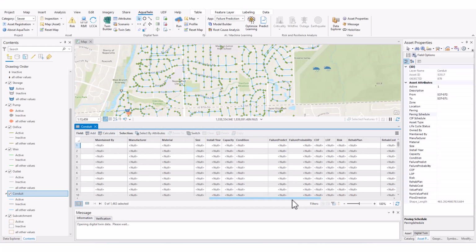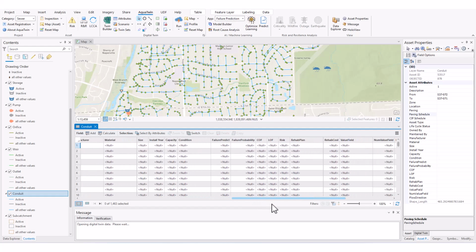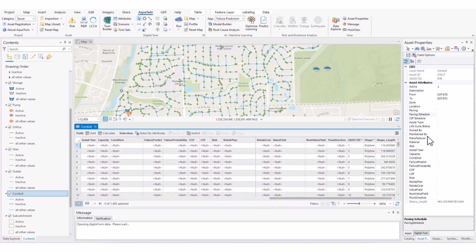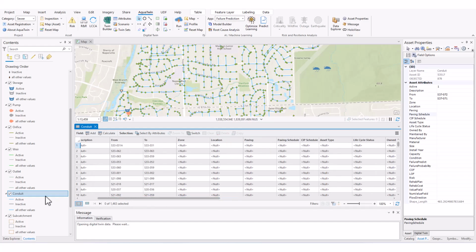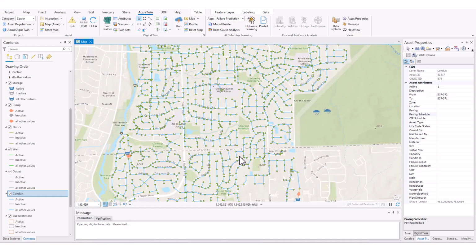So if you want to globally edit information fields, it's the exact same as editing the fields inside of this feature class. Same thing with adding or deleting fields. These are all pre-populated. You can add to these, delete these, edit them however you want. But the key point is, the geometry and information fields are stored inside of these feature classes. Now, when it comes to editing the geometry of the feature classes themselves, we always first recommend using the manual AquaTwin editing tools.